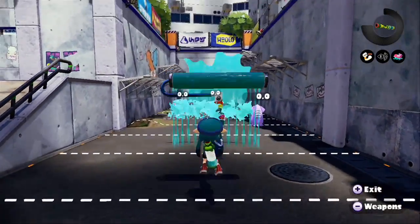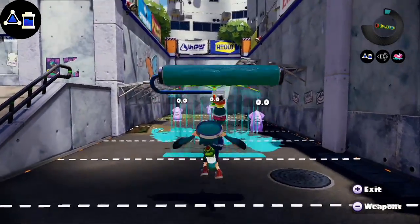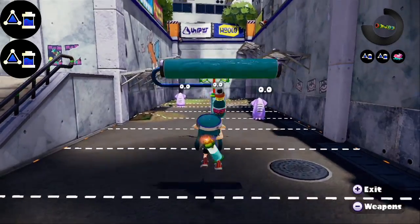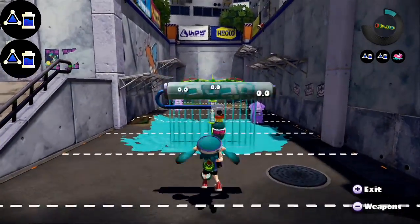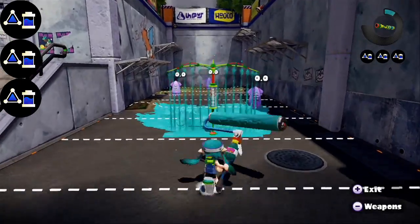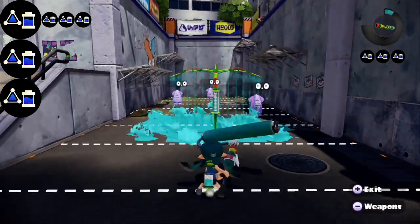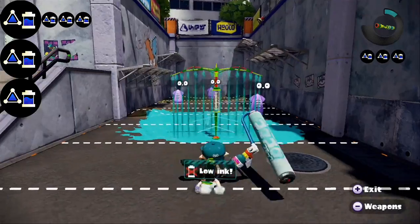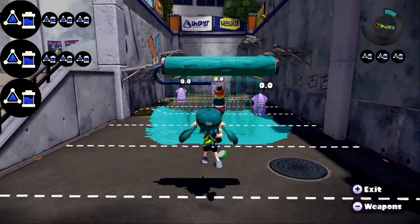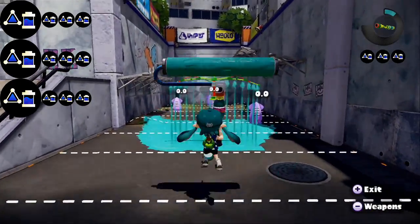The base roller can get only 4 flicks after throwing a splash wall down. With one main of Ink Saver Sub, you can get 5 full flicks. With 2 mains, you can get 5 flicks. With 3 mains, you can get 6 full flicks. With 3 mains and 3 subs, you can still only get 6 flicks. With 3 mains and 6 subs, you can only get 6 flicks as well. However, if you use 3 mains and 9 subs, you can get a grand total of 7 flicks.